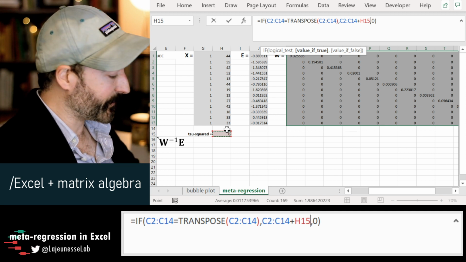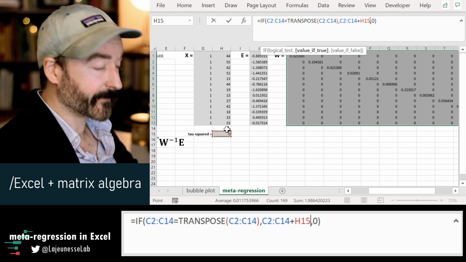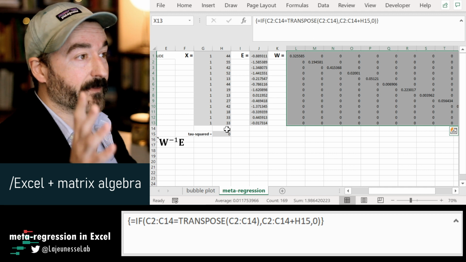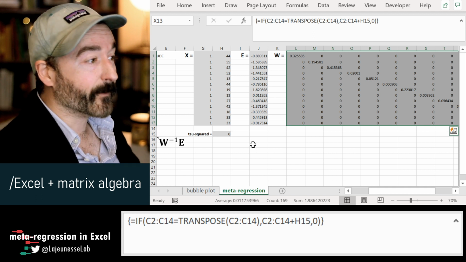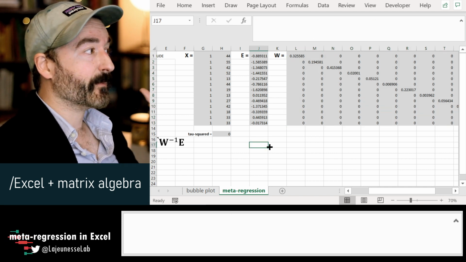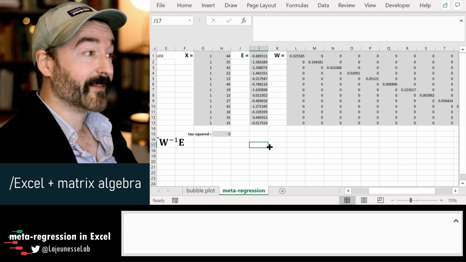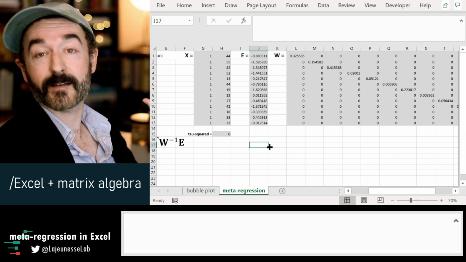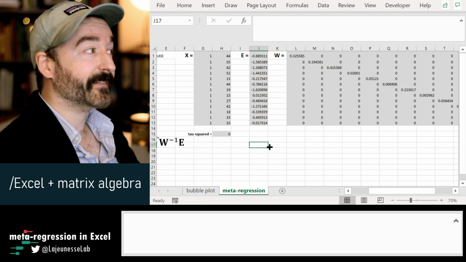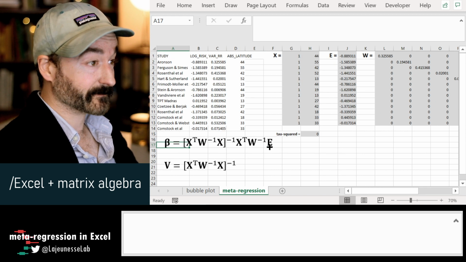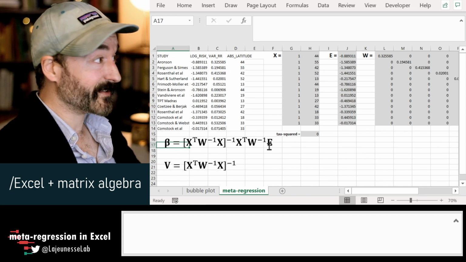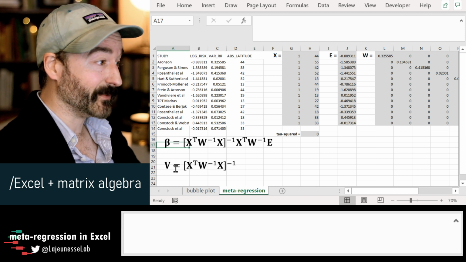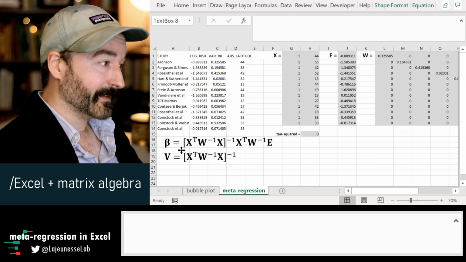And so now I'm going to do Control-Shift-Enter again. Everything stays the same, but now we're set up so that once we have estimated the tau squared, that whole matrix gets updated for the random effects model. With these three matrices, now we can start actually doing our meta-regression.